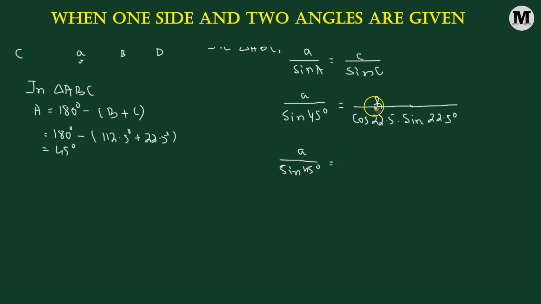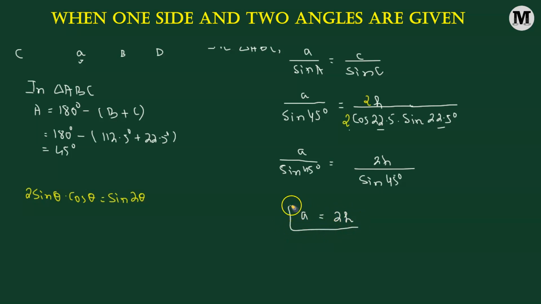This is going to be equal to, and here we do a manipulation. We multiply the right-hand side, both the numerator and the denominator, by 2. The reason is that in the denominator we have cosine of an angle theta multiplied by sine of the angle theta. There's an identity: whenever we have 2 times sine theta times cosine theta, that's simply equal to sine of 2 theta. So we can replace our denominator with sine of 2 times theta. What is 2 times 22.5 degrees? That's simply 45 degrees.